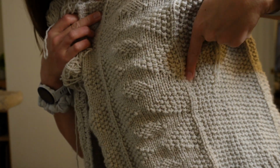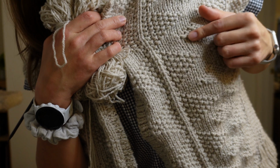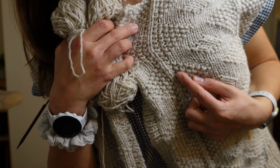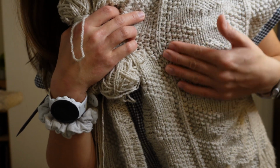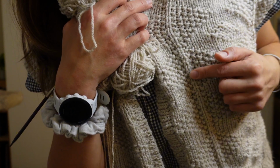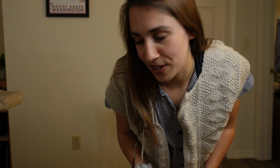So this right here, this straight line, there's one here too. On the other side, you can see there's moss stitch here, moss stitch here. So when you're on the right side, you have to knit 3 knits in a row, but when you're on the wrong side, it's just knit, purl, knit, purl, knit, purl. And so there's really no danger of you accidentally making this a purl when it should be a knit. And so that was a good realization.